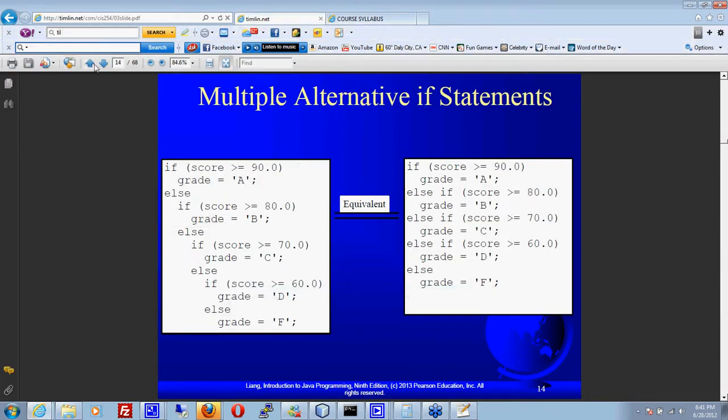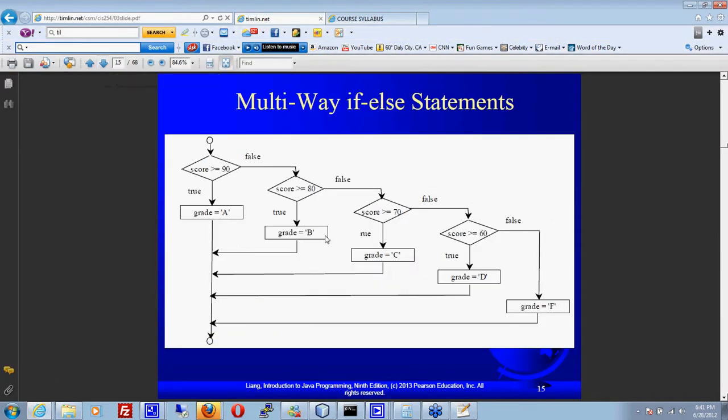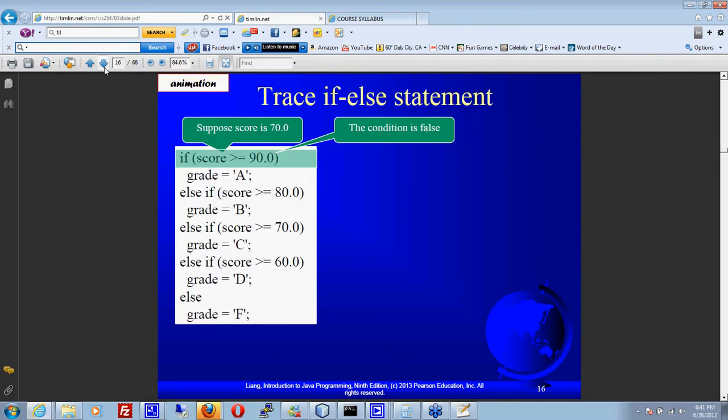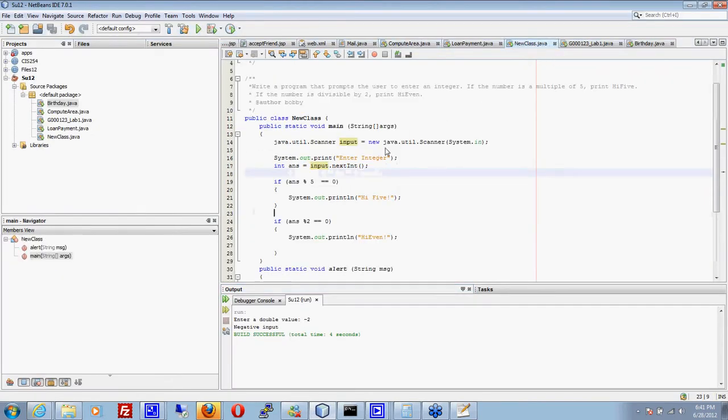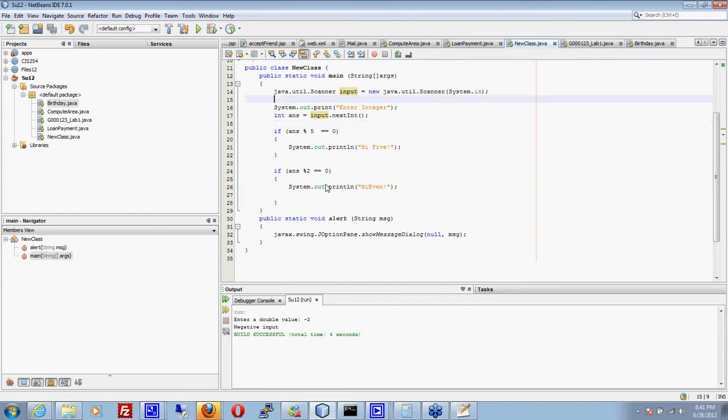And this shows you the flow charting for it, that if it's true, you're done, you print the letter grade, else you go on and check the score again, else if it's greater than 80, then it's a B, else if it's greater than 70, then it's a C, and so forth down the line. So here's another way of doing that else. It'd be fairly straightforward to do it.